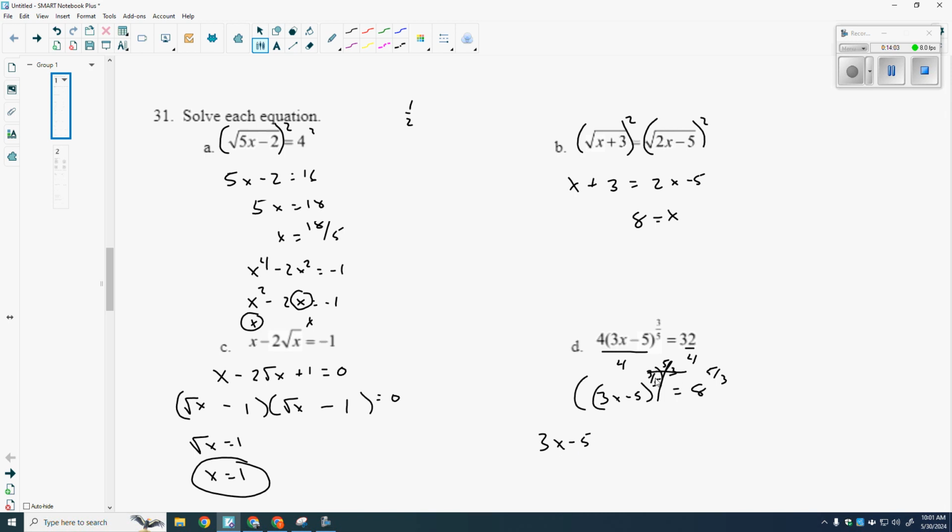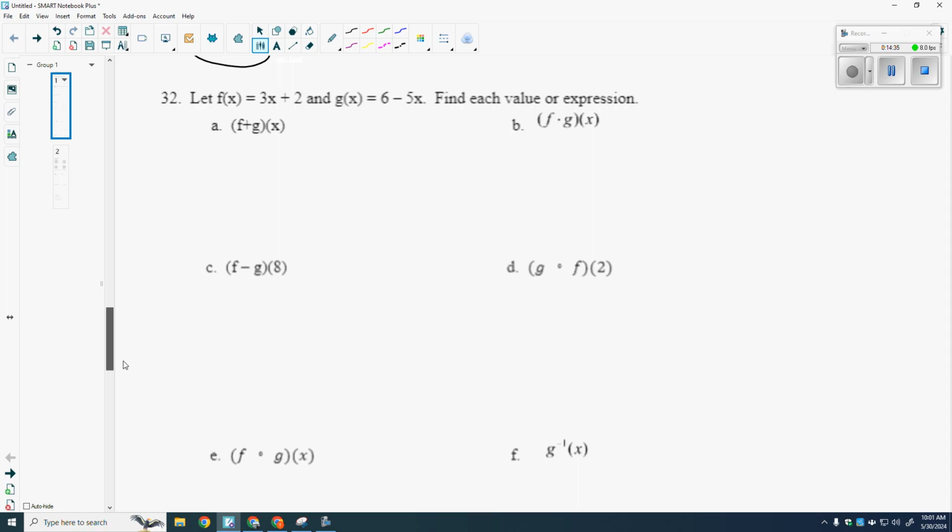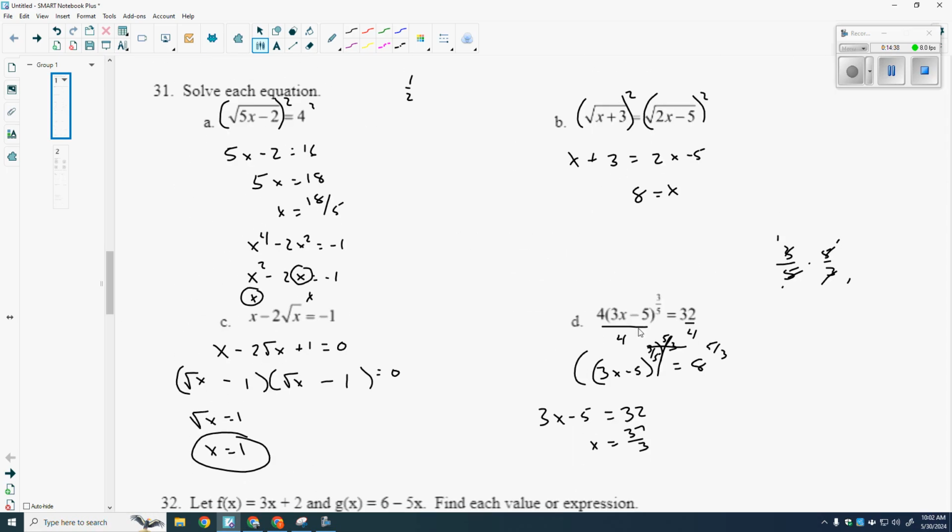When you have a power to a power, you multiply the exponents. If I multiply 3/5 times 5/3, all these just go away. I don't get 0, I get 1, because they are dividing out. Cube root of 8 is 2. 2 times 2 times 2 times 2 is 32. Add 5, divide by 3, and x equals 37 divided by 3. If you want to grab a calculator and type that in, I don't care, but 37 over 3 is fine. What's my rule? Isolate the term that's being raised to the exponent, raise both sides to the reciprocal exponent to get rid of it, and then solve with what's inside.